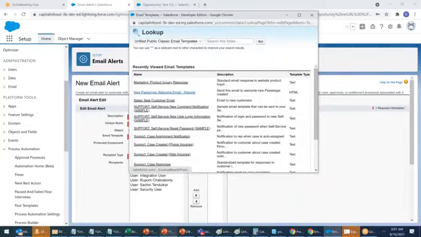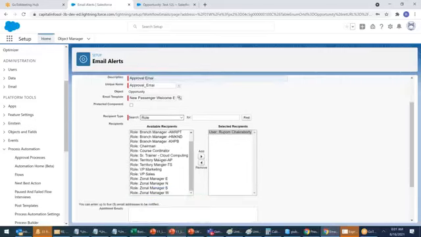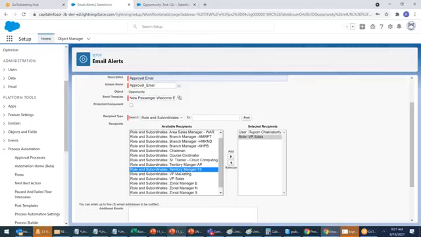Whom do you want to send? I want to send it to Rupam. You can send it to an owner, you can send it to a public group. I want to send it to everyone. Hyderabad Cricket Club, Airtel L1 support, L2 support. I can send it to a role, anybody with a course administrator, anybody with a VP sales. Role and subordinate: all the people from Telangana state will now receive the email. Subordinate means role and below. Anybody with a territory manager and below roles, below territory manager, if you have any other role, they will receive.